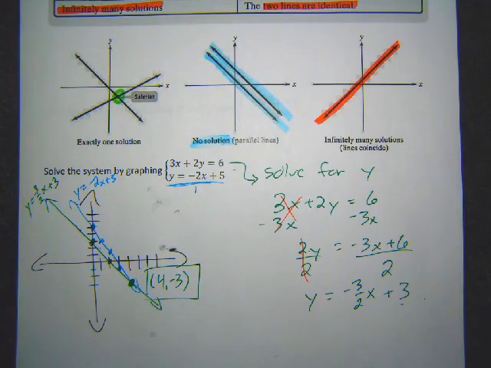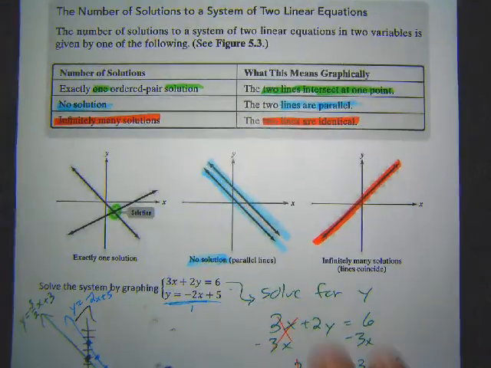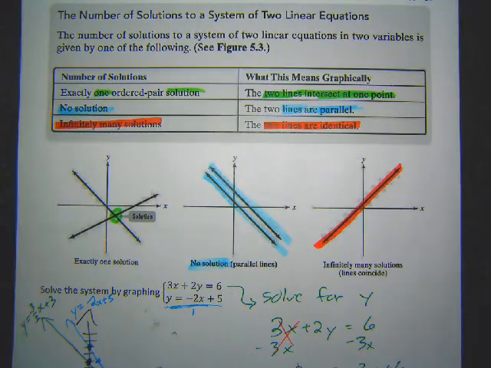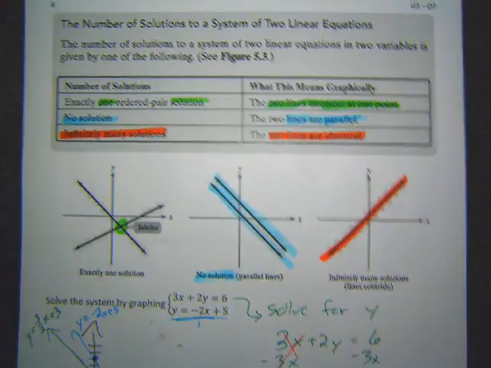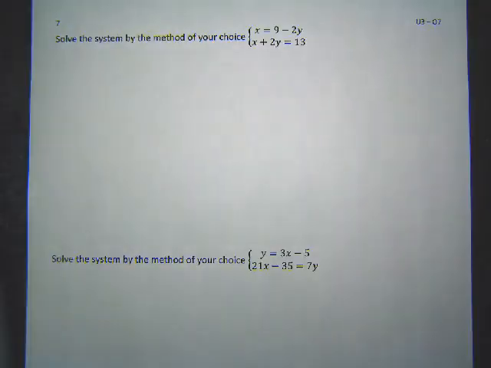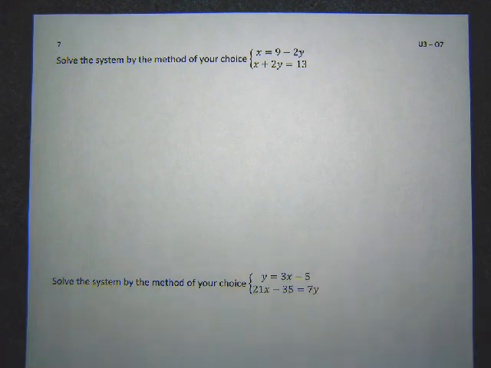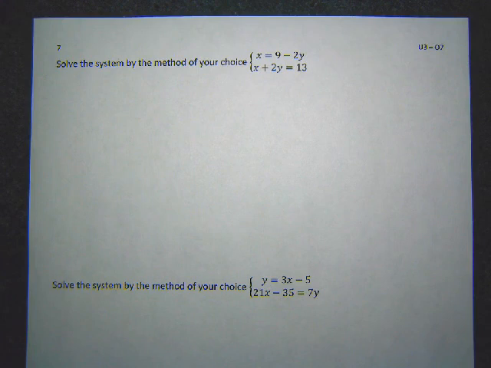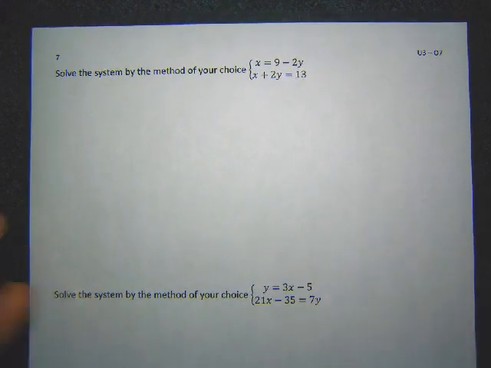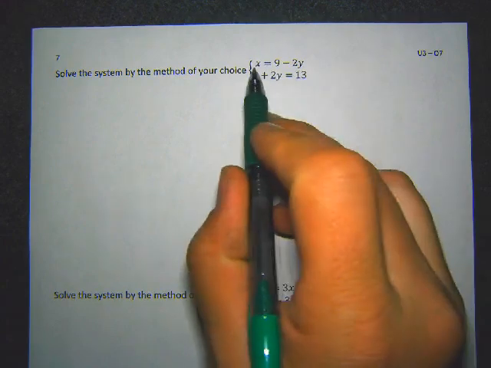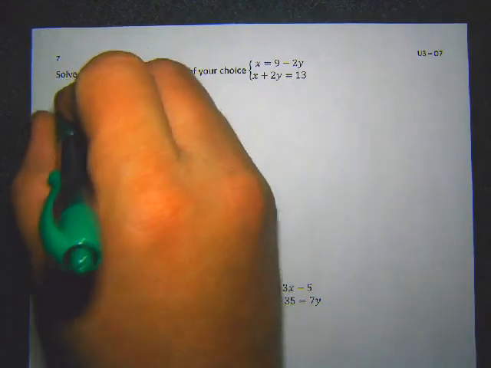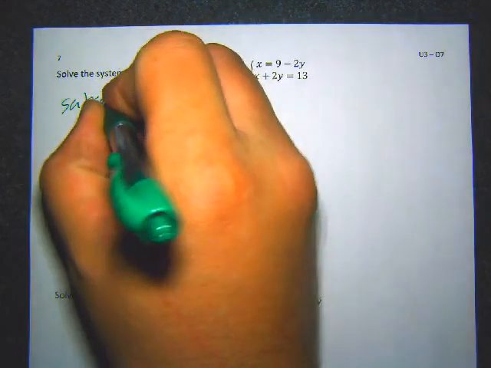Okay, before I'm done, I do want to show you a couple of these weird ones, the ones with no solutions or infinite solutions. I just want to show you what those look like when you're solving them. I'm going to do them not with graphing, because with graphing you can pretty quickly see that if you graph them, you'll have two different lines or two of the same line. But I'm going to go ahead and do these for the other methods. So I'll start off, I'll do the first one with substitution, because it's already solved for x. It's a good candidate for substitution. So let's do this one with substitution.